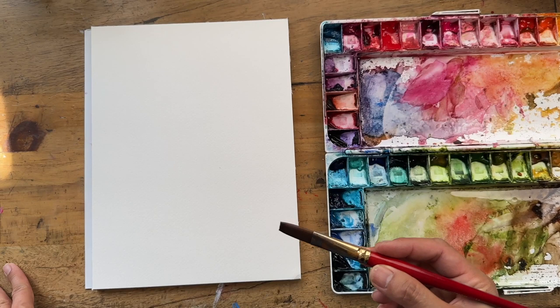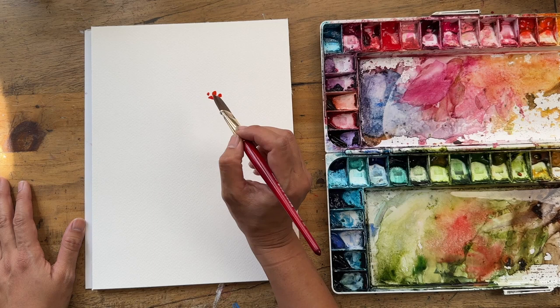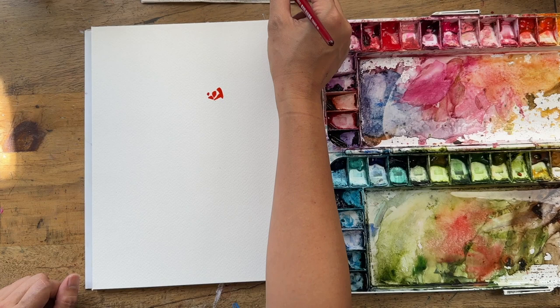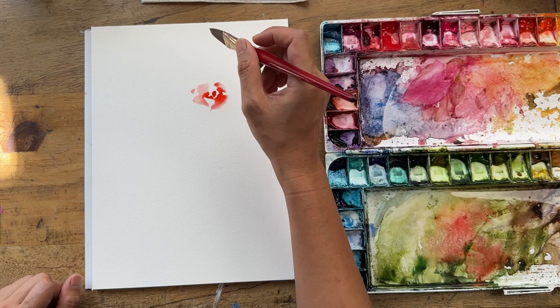Dipping into my water with my three-quarter inch flat brush, I'm going to go for an orangey red — a little bit of scarlet red and then also my orange. I'm going to start with the big rose on the right, just a few dabs in different directions. I'll wash off my brush so I just have water, and drag a little bit of that color into another petal, working my way around the center of this rose, just glancing at my reference photo.